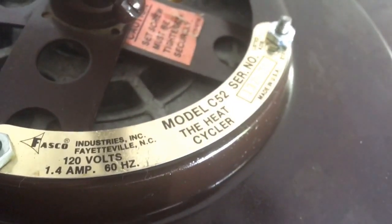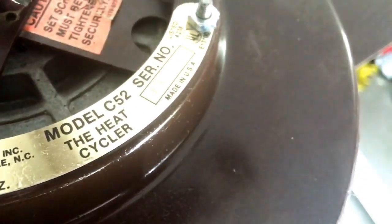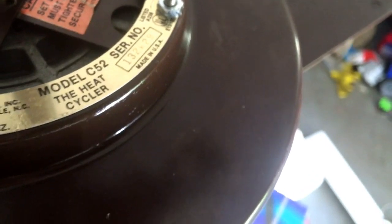Yeah, there she is. Fasco 1.4 amp motor, the Heat Cycler. I believe this is generation 1 because of the cooling fins. Let's go ahead and go back down.